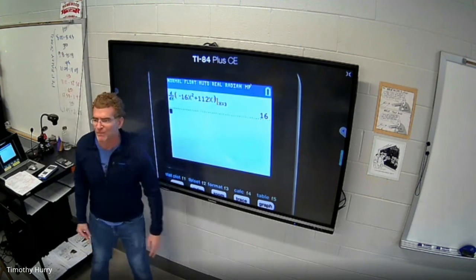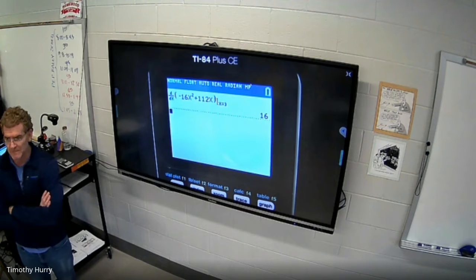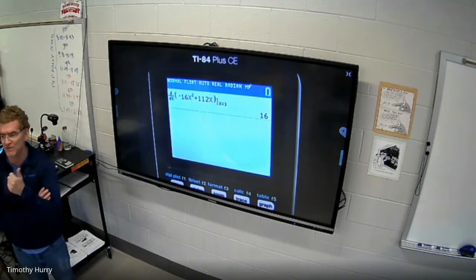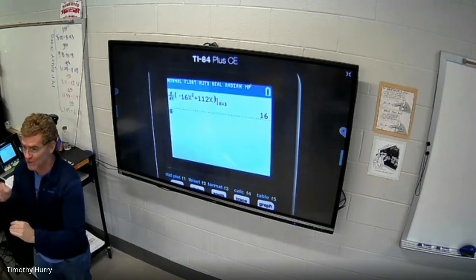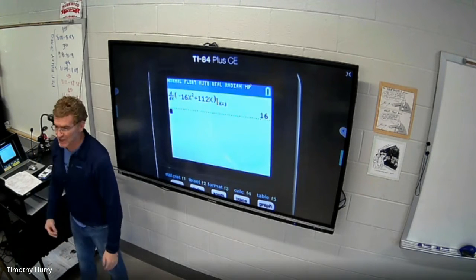Now, for me to do speed, it's no big deal, just make it positive. But what do I do to find the acceleration at 3 if I wanted to do that? It's a little bit tedious with this 84 because I have to take the derivative of the derivative. If you have an Inspire, there's a function for the second derivative that you just plug and it does it automatically for you. But here, I'm going to have to set this up a little. It's going to be a little nastier.